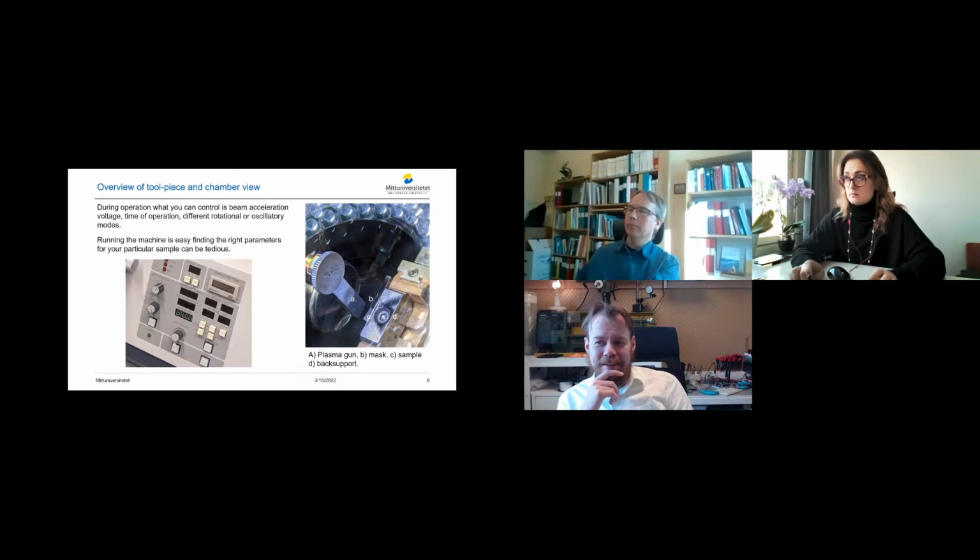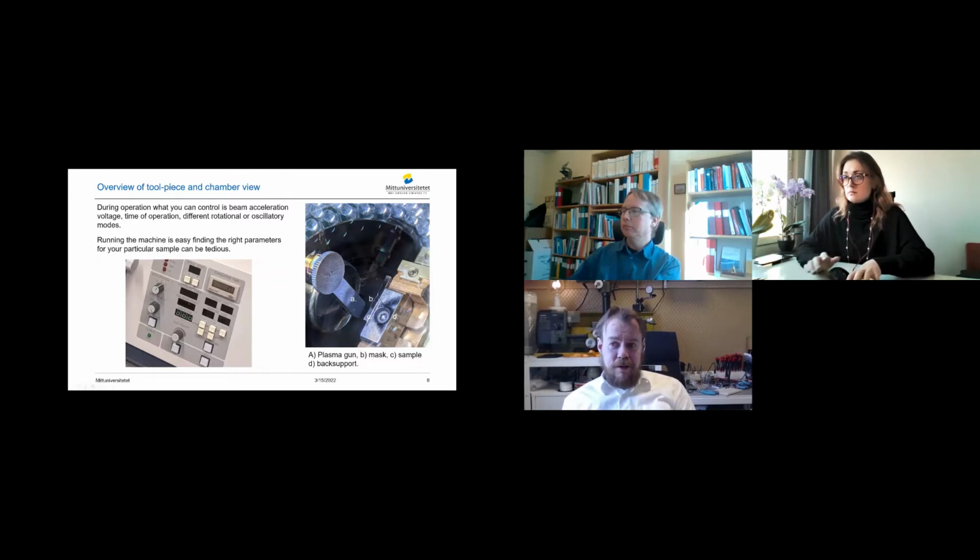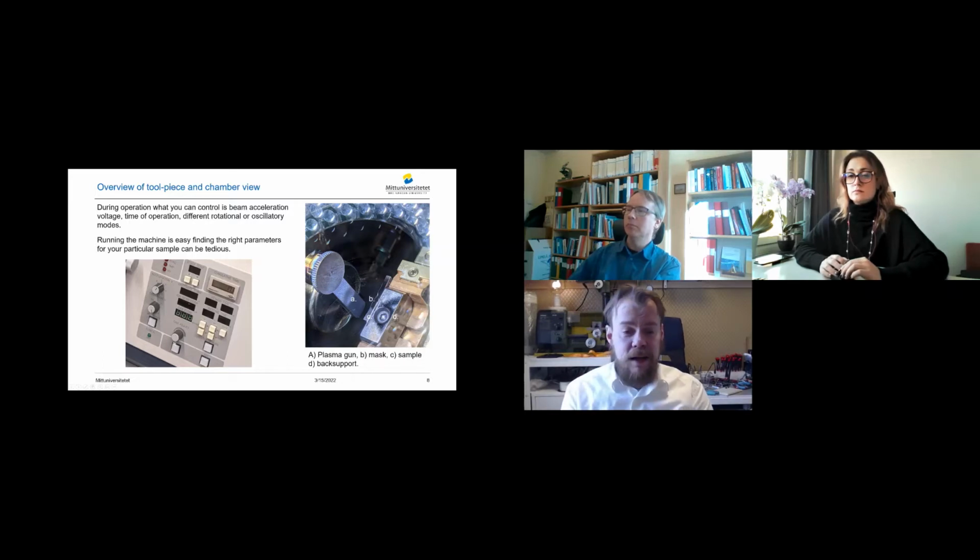It's all barely visible. You use this optical stereo microscope also to check on the sample when it's in the machine. So in the machine it will become easier to see what you're doing, but this is just a standard picture. You can also see the titanium mask that's marked with B here, and then we have the plasma gun marked with A on the left. So when you start the machine, this front square piece is removed, and the plasma beam fires up and starts exposing your material.